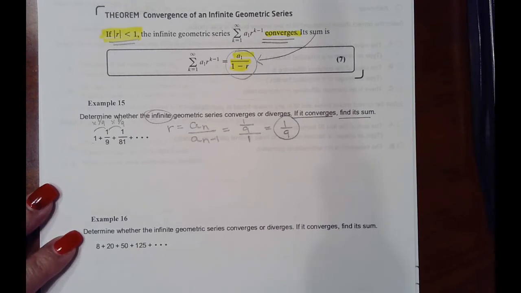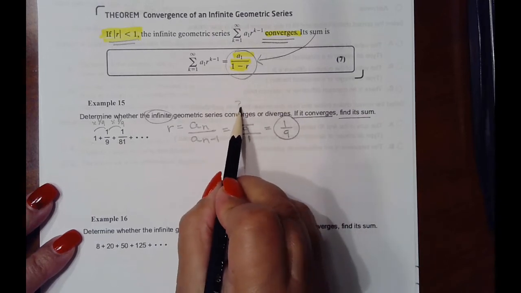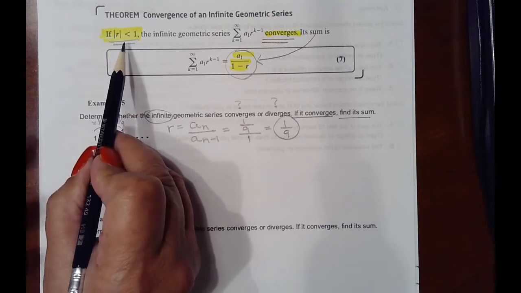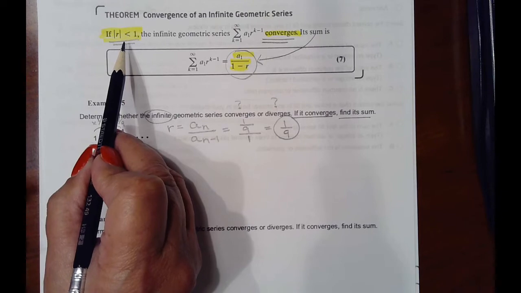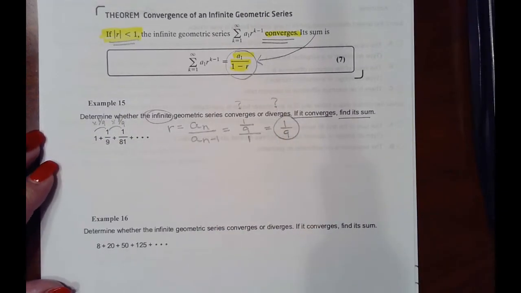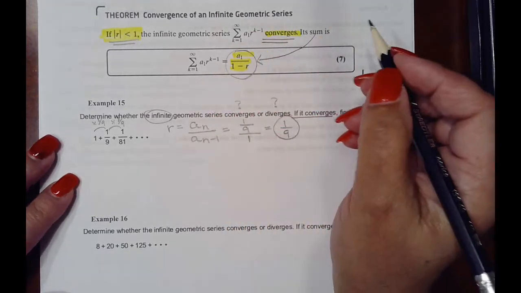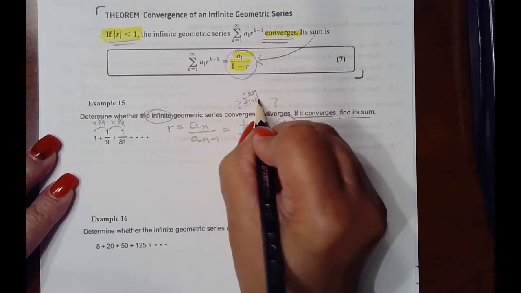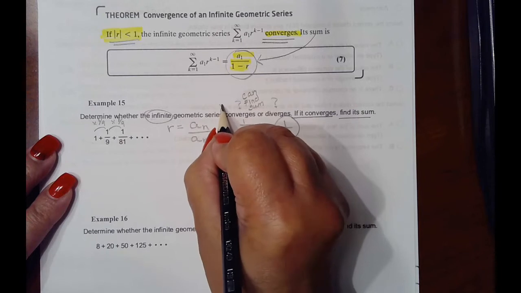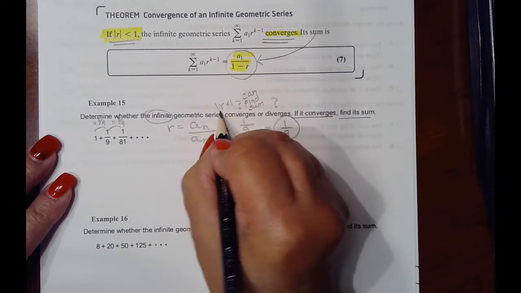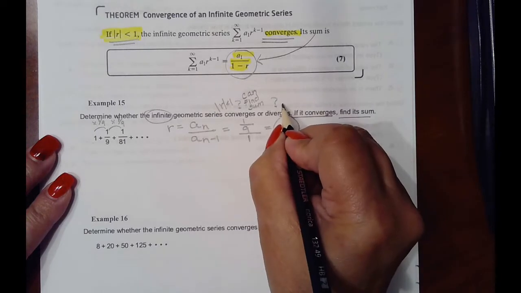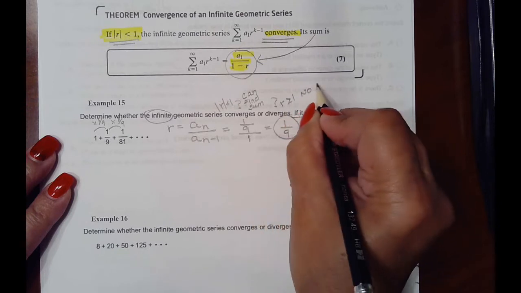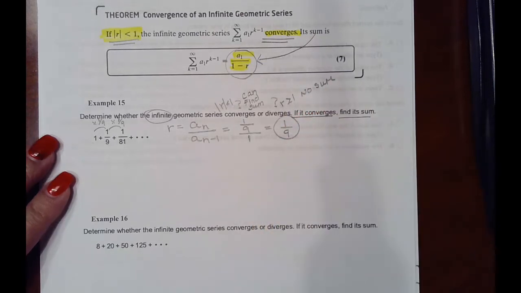Okay, so the question was, does it converge or does it diverge? It converges when the R value is less than 1. So anything equal or greater than 1, it diverges, and therefore you can't find the sum when it diverges. Just to be clear, you can find the sum if it converges, which you tell by making sure that the absolute value of R is less than 1. If the R value is greater than or equal to 1, it diverges. No sum can be found in that particular case.